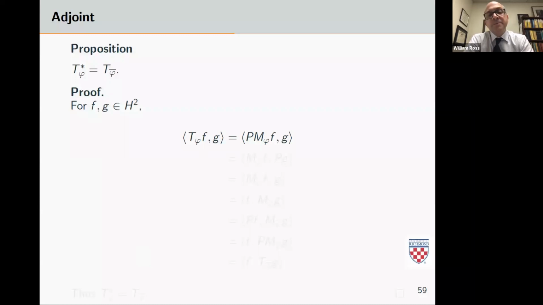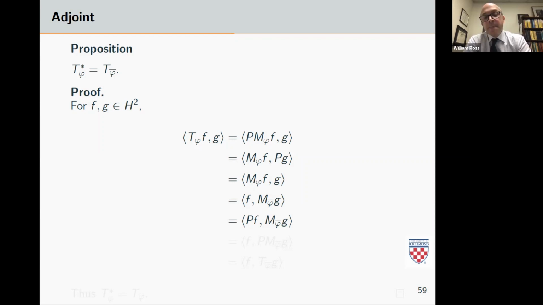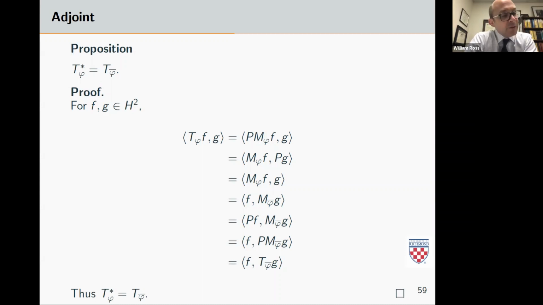All right, so T phi of F against G, I just have to figure out what happens when I move T phi to the other side. What operator do I get? All right, so the Toeplitz operator is just P M phi, right? I move the projection to the other side, and then G is in H2, so it doesn't do anything. Then I move the multiplication operator to the other side, and I sacrifice a bar. Then here's the trick: I realize that I can artificially insert a P in there, a Riesz projection, because F is in H2, so I can put a P in there at no cost to me. Then I can bring the P to the other side. And then what you're looking at is just the Toeplitz operator T phi bar. Okay, so that's nice to have.